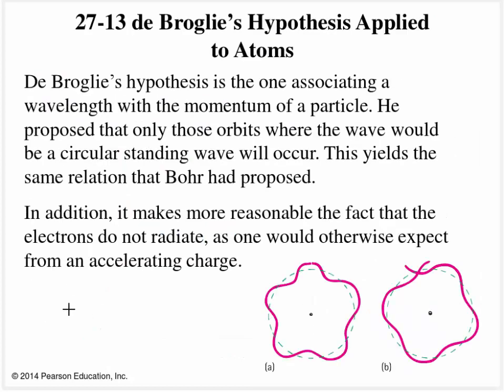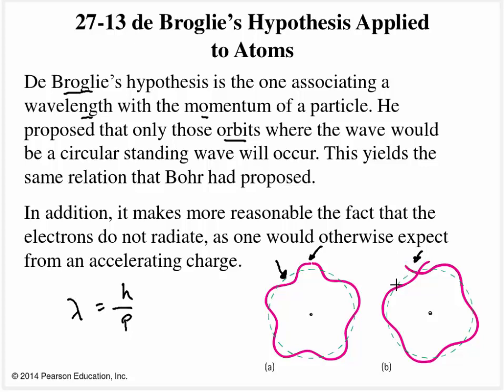Remember that we can also treat matter like a wave. Remember, we can write the wavelength is equal to Planck's constant divided by the momentum. We can treat electrons like they're waves. So remember de Broglie's hypothesis relating the wavelength to the momentum that I just wrote down. What he said about this is that these orbits are only going to exist where a standing wave can occur. So you can take this Bohr orbit right here, just like a guitar string, and you pluck it. It essentially must meet together at the two endpoints, just like if you pluck a guitar string, it must be fixed down at the two endpoints. We can't have a wave existing where the two endpoints don't meet that criteria.